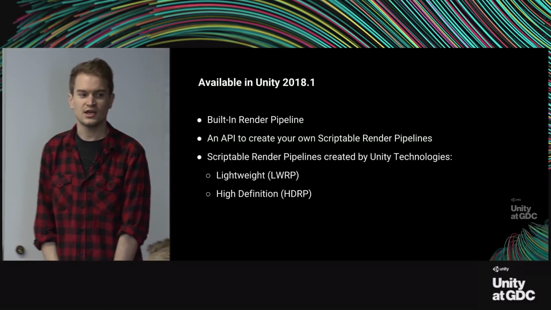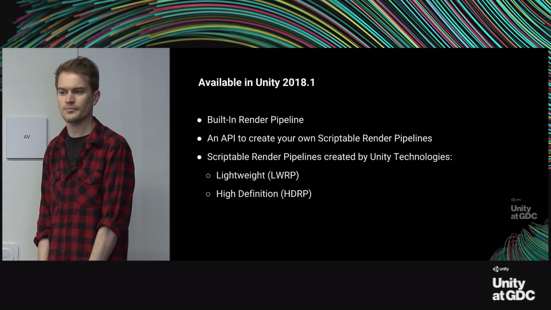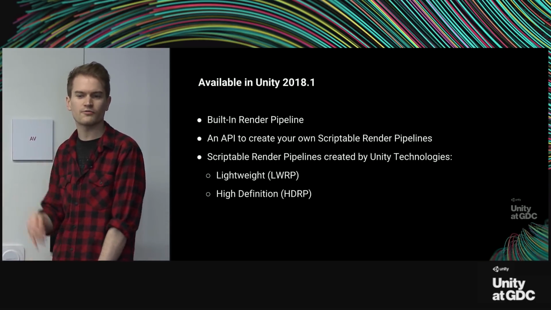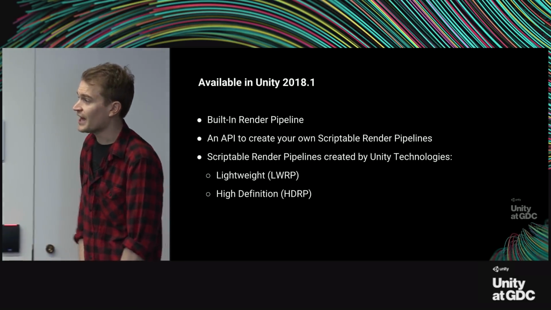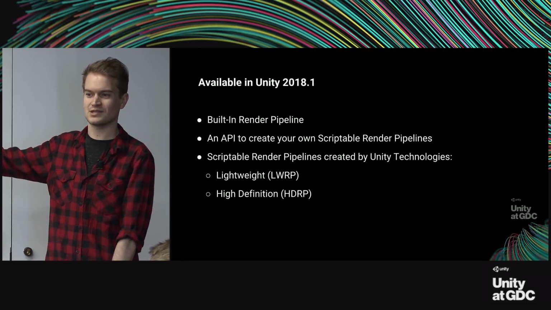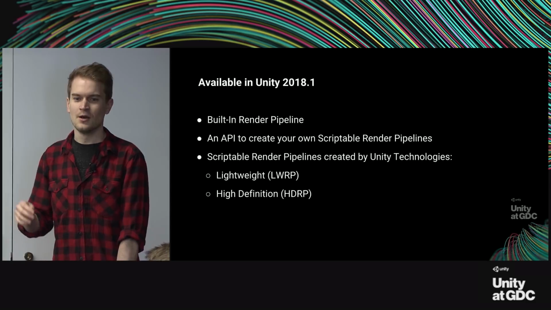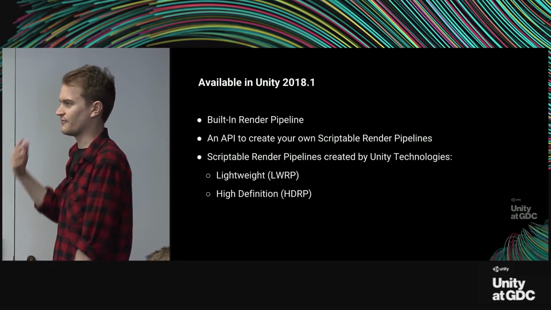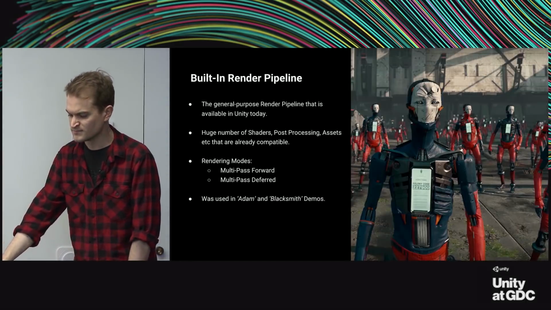And the lightweight and HD have very different goals. At a high level, the lightweight one's aimed for mobile, and it's a stripped-back render pipeline that has various exotic lighting features removed so that it can do some faster rendering in terms of lights. And the high-definition render pipeline is the other way: we're adding a ton of extra graphical settings and things like planar reflections, decals, shape lights, but it's sacrificing performance in some ways, and it's targeting certain shader models. So these are examples of writing render pipelines for specific goals or feature sets.